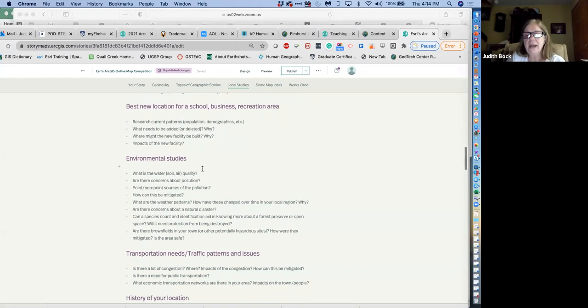Another thing that you might look at is maybe there's a need for something in your community. Maybe you have an older community and a building is going to be torn down, it just may be in disrepair. So maybe what should go in that spot when they tear it down? Obviously sometimes there's ownership involved, but maybe as a community, like in Gray's Lake, we had to face the situation of growing population, and new schools had to be built. So where is that school going to go? Or maybe it's a business relocating.